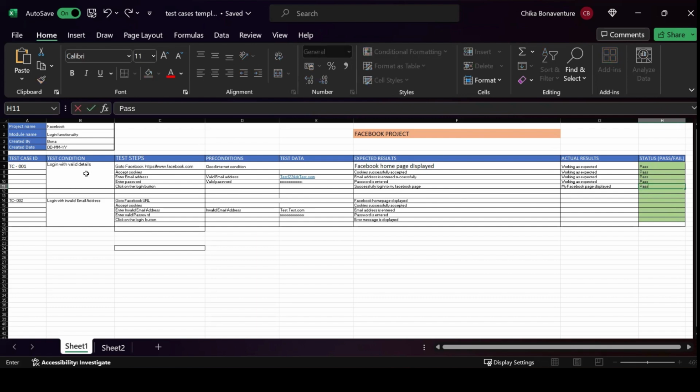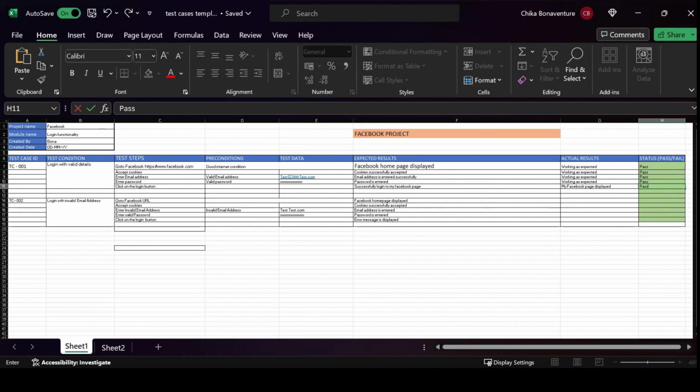So that means you have executed this. You navigate to the home page, you perform the same action following your steps, and everything was fine, working as expected. So you can just pass that. The same thing is what you will do here as well for the invalid. You will go to the page, click on this, following the same steps, enter an invalid password. And when you click on login, you see an error message display.